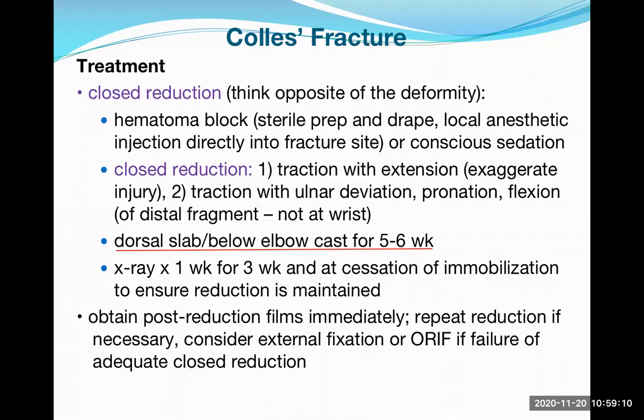And if it is still not satisfactory, you need to consider open reduction and internal fixation, or you can consider external fixation as well. But ORIF is more commonly done than external fixation in this type of situation. So this is the treatment of Colles fracture. So what is the take-home message from here? ORIF is not commonly done in case of Colles fracture. Usually we go for closed reduction and then the plaster.